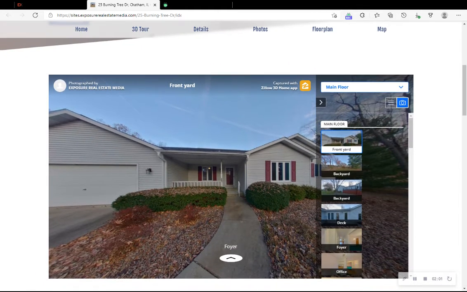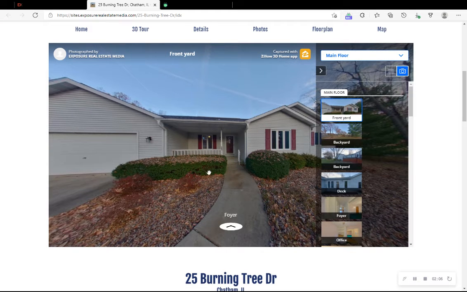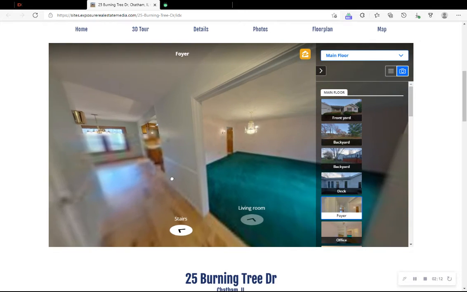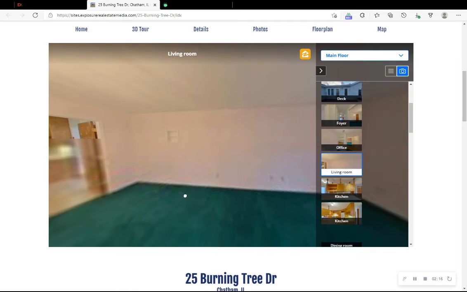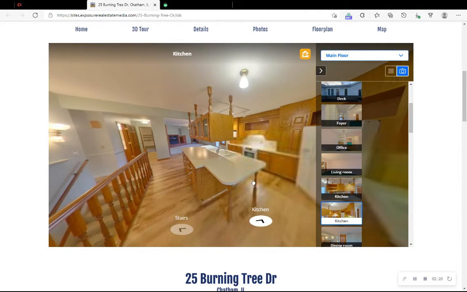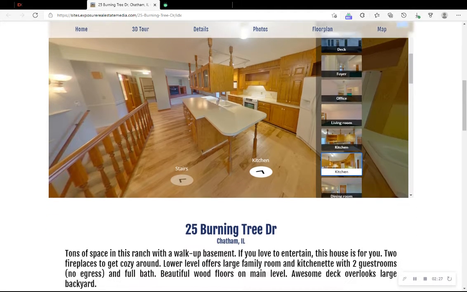You scroll down here. This one has a Zillow 3D home tour. So these are great, and again, these are all embedded into the property website, so you can actually click through right here. So you have all your media in one place, and that's really what's important with these. So people can not only look at the photos, but they can look at a Zillow 3D home tour, and they can also look down at the description.